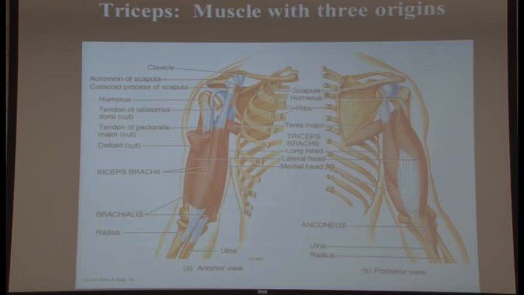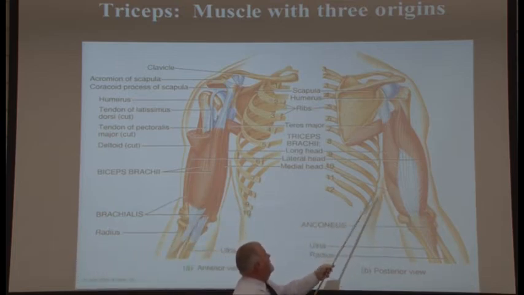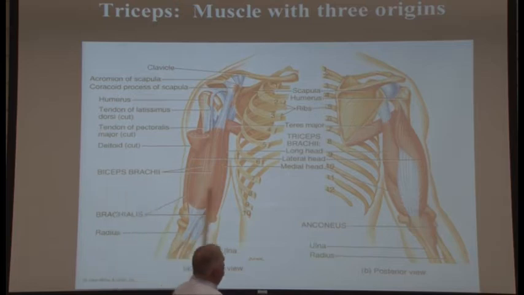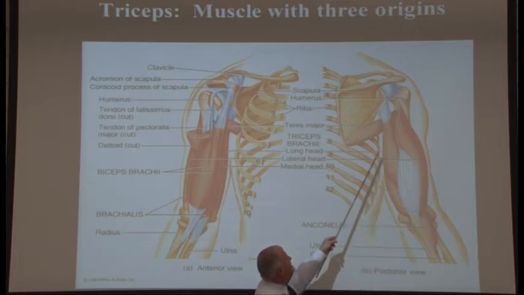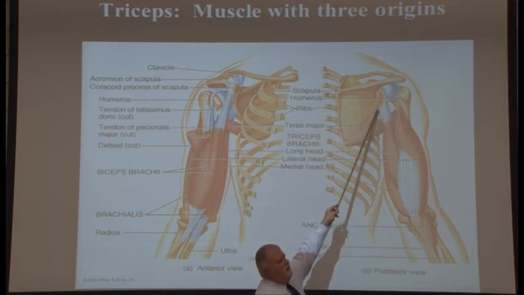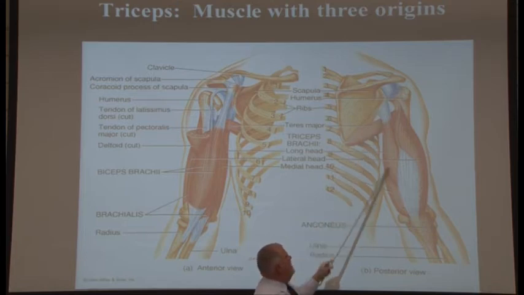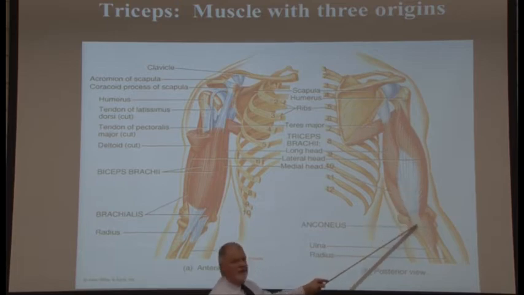So then the muscle on the back of our arm is the triceps. So again, it's going to use the idea that's in the brachium. So on the front we have biceps brachii, then on the back we have triceps brachii. It actually has three heads. So it has this long head, and the long head is the only one that crosses the shoulder joint. So it originates off the scapula. So it's going to have different actions than the other two, which originate on the humerus, and then they all insert on the olecranon process of the ulna, so that they're involved in extending the forearm.